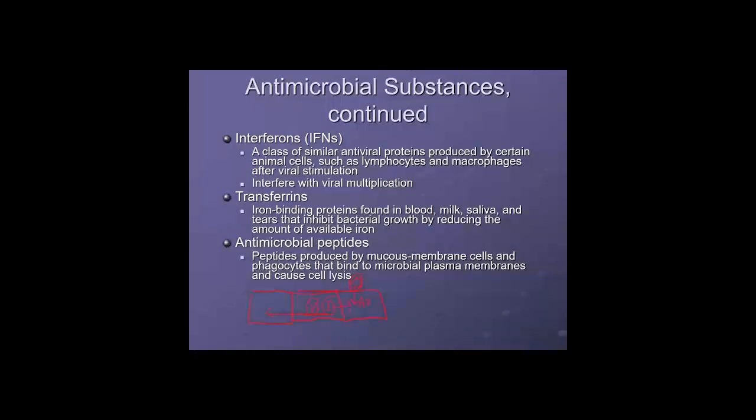Remember, one of the key things about innate immunity: buy time for adaptive immunity. So this is one of the ways that we're going to slow down our viral infections, with all these interferons flowing through our cells, making sure that they are as inhospitable to a virus as possible.